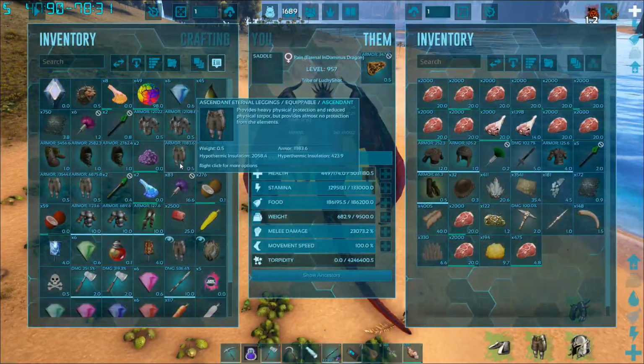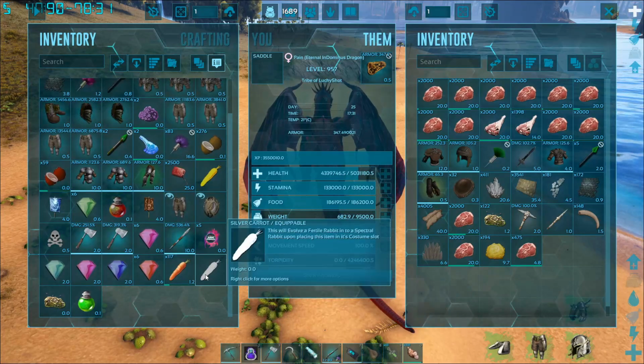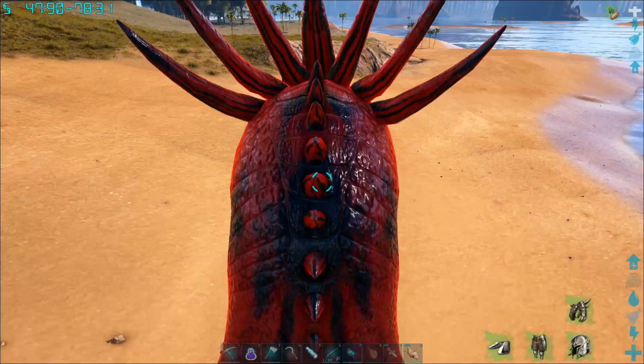What did we get from that? Any more tech armor? No, just a bunch of rubbish. Again. And carrots. Some more carrots. Okay, we can go home and put up our flags. This is pretty cool, guys.